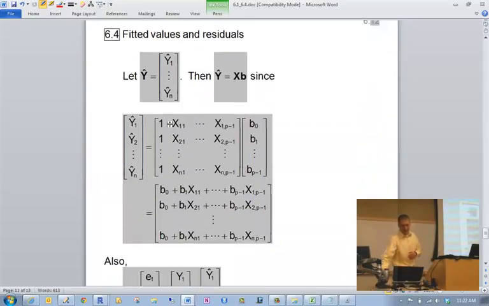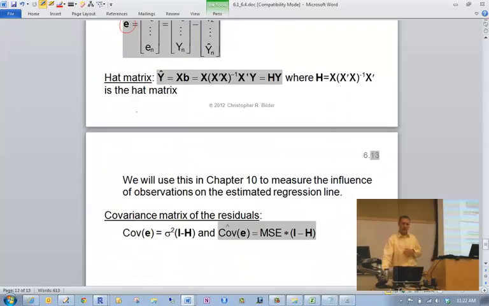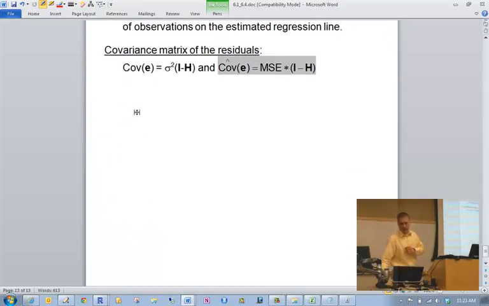So that's good. Section 6.4 then, how do I find Y hat? Just plug in the B's in your model, you get Y hat. Or if you were to do it all with matrices, Y hat is equal to X times B. What's my vector of residuals, E? Well, the vector of the Y's minus your Y hats. And your hat matrix, of course, please remember why we call it the hat matrix, because it's a matrix that allows us to put the hat on top of Y. Exactly the same thing, just a different definition of X. Covariance matrix of the residuals, same as in Chapter 5, just a different definition of the X's.